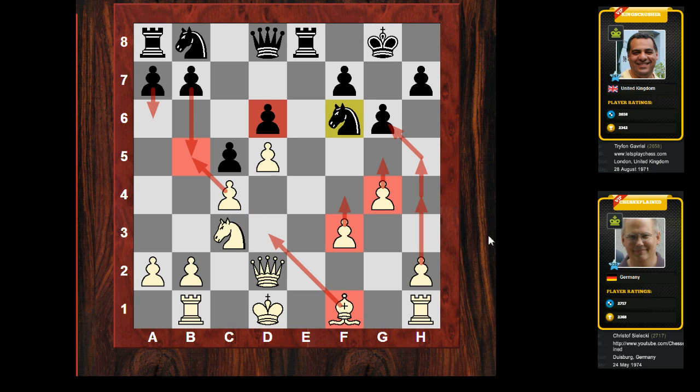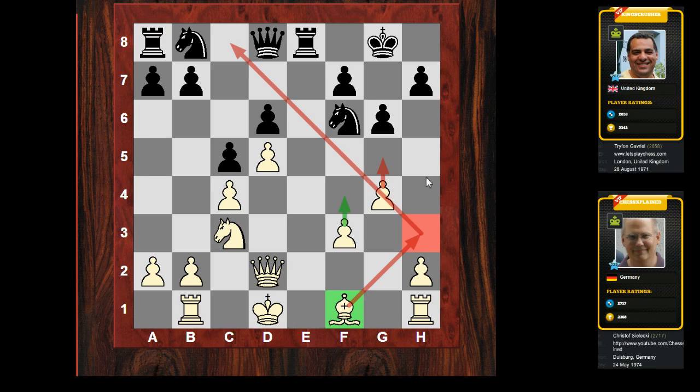This bishop often in the long run gets a very nice place on h3. Yeah. This is where White wants to go f4 and g5. And then put the bishop on g4 or h3 or something like this. Yeah. You would get this kind of position. You very often get in a line of the King's Indian, the Averbakh line. I'm not sure how to pronounce it correctly in English.